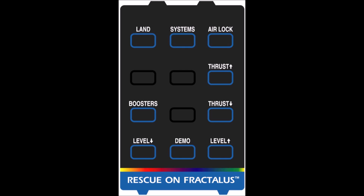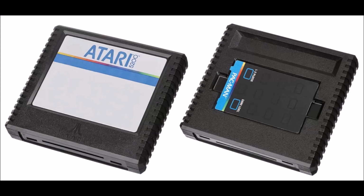Here's the one for Rescue on Fractalus. Those would control the thrusting, the level. You could press to have a demo. So you get the point. It was not like a telephone like some people claim in videos. You could also put overlays on the back of the cart when you're not using them, so that was really cool. Also, the carts at the bottom were protected by dust protectors, which was pretty much a new thing back then. At least I had never seen them until that point.